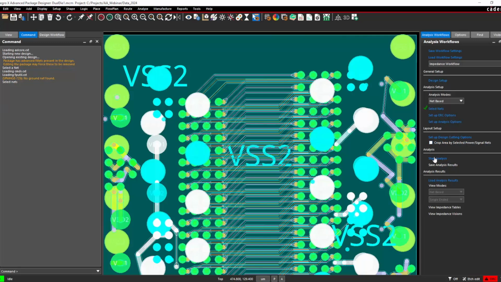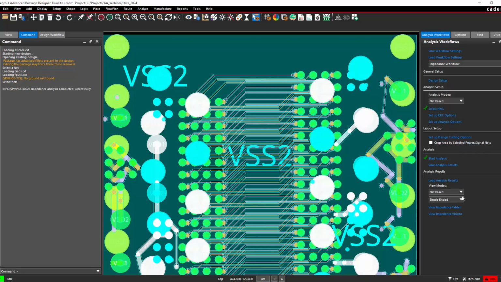This shouldn't take long. And the simulation is done, and you can see here we have the ability to save the simulation results and reload them later to save us on simulation time.